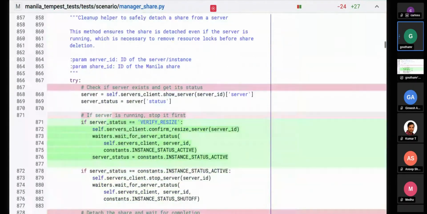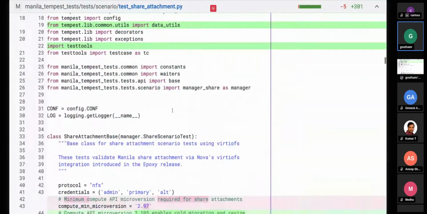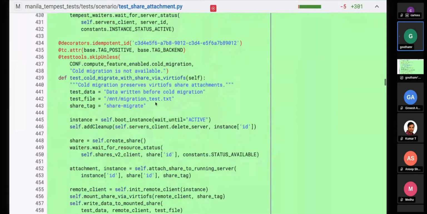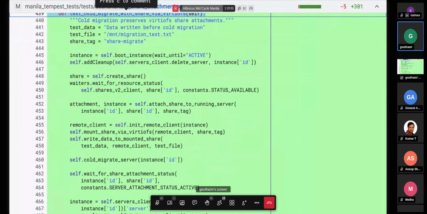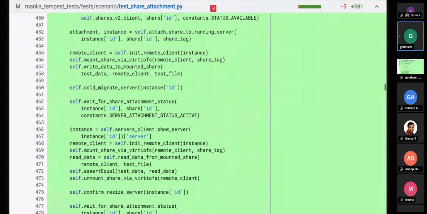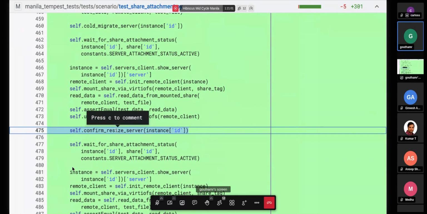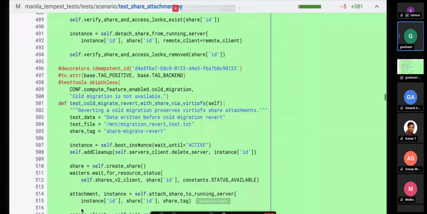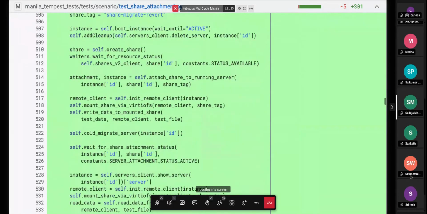And it exercises cold migration and resize. So there are multiple tests added over here. They try to run a cold migration when you have VirtioFS shares. So it'll look a lot like the previous test, except it's also going to try to migrate the share and migrate the VM, so it will need a multi-node DevStack or a multi-node system to run.